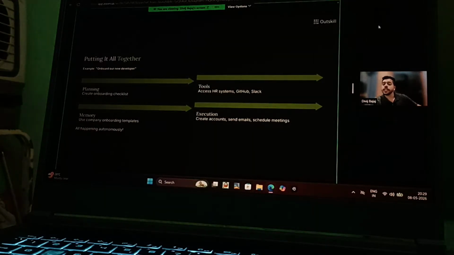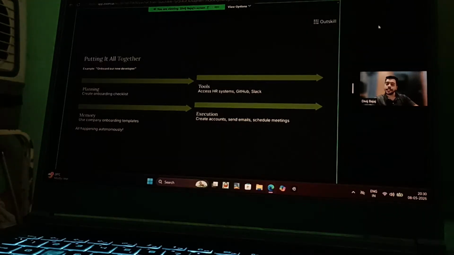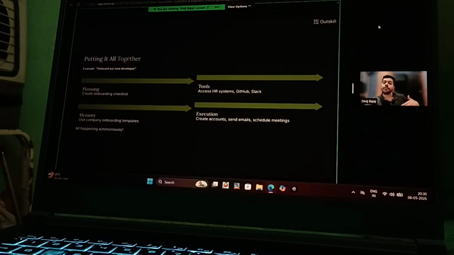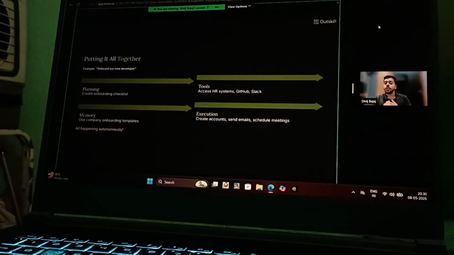Now you query that agent that I'm a new joinee, give me my 7 day plan, in which order I have to go, right? So it will tell you these are the repos you need to get access to. These are the forms that you have to fill for HR related things, for salary related things, and all the other parts. This is where the GitHub repo is present. This is where our architecture designs are present. So the AI agent is helping them get all these things because we have given all the access. The agent is planning at which stage the user is. Tools we have given, right?